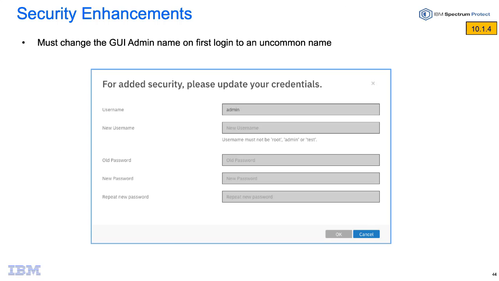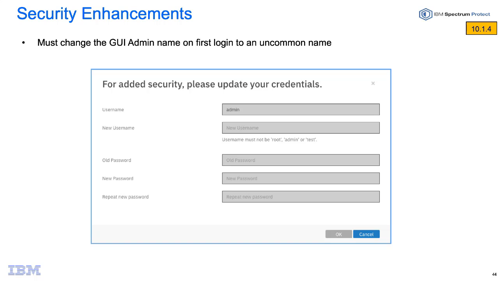We've also forced a change in the GUI admin on the first login. In previous versions of Spectrum Protect Plus, when you first logged on, you created a GUI admin called admin, and you had to assign it a new password, but you were allowed to leave that username there.